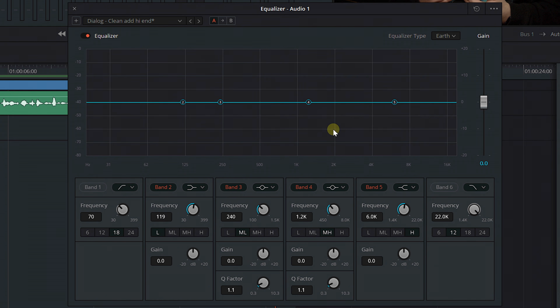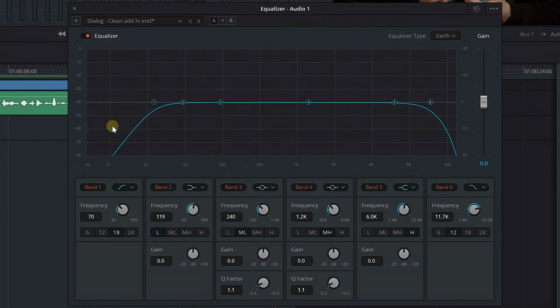Let's move on. Down here below our parametric curve, we have our bands and all of the different settings for our bands. I am going to activate band 1 and band 6, bring band 6 down a little bit. So you'll see we have 6 bands to work with. Now there are different types of curves that we can use for each of these bands. Band 1, if we hit this drop down box right now, it is a low cut, which means it is cutting all the frequencies to the left of this vertical line right here.